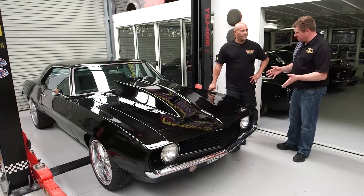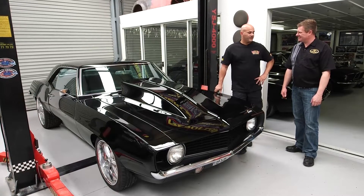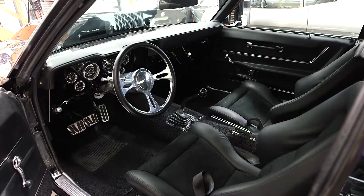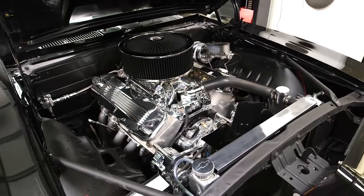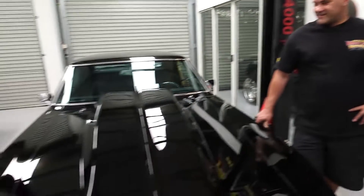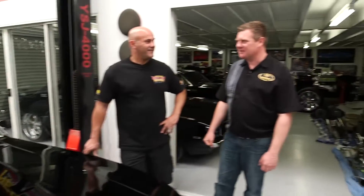This Camaro looks like it's got a bit of a bad attitude — tell us about it. Yeah, this one's a big block 69. It belongs to a friend of mine, Daniel. It's been in here the last week — we've just done a bit of an overhaul on it. It started with door trims; we've probably spent the last week up until 2 o'clock every morning redoing the whole engine bay and yeah, it looks killer. It's got a Tremec 5-speed in it and TCI rear end. And there's definitely no holding back with the size of that cowl hood — it's huge. You see this thing in your rear view mirror, you know you're going to be in a bit of trouble. It adds to the mean look of the whole car — the stance, the cowl hood — it means business.